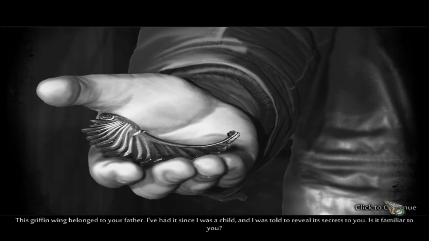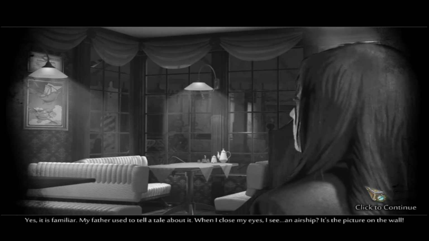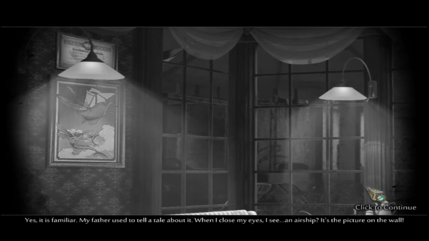This Griffin wing belonged to your father. I have had it since I was a child, and I was told to reveal its secrets to you. Is it familiar to you? Yes, it is familiar. My father used to tell a tale about it. When I close my eyes, I see an airship. It's the picture on the wall.